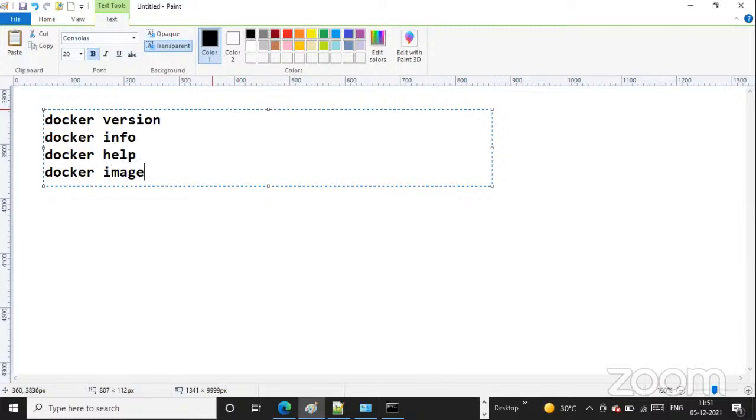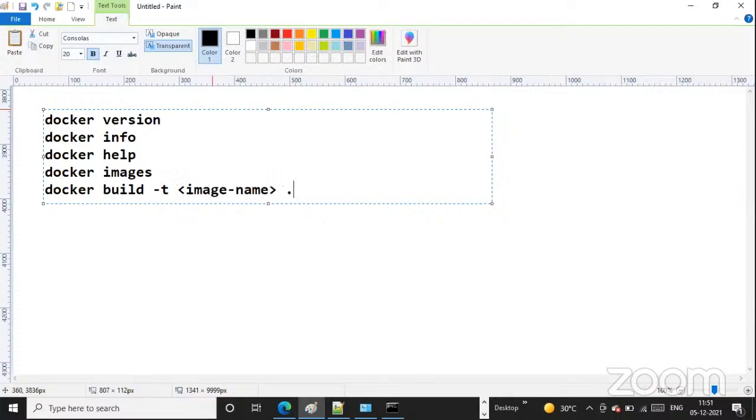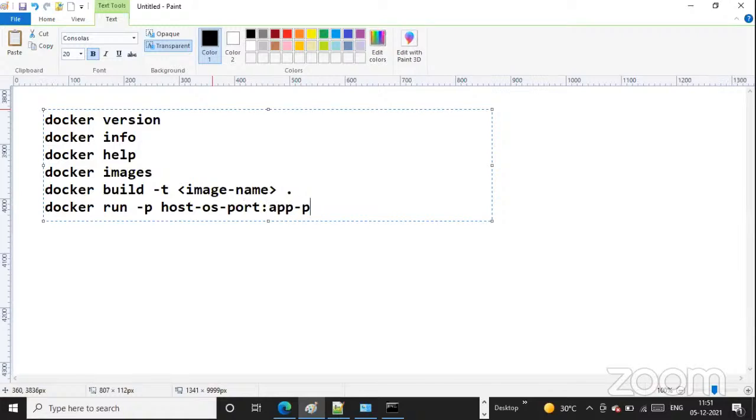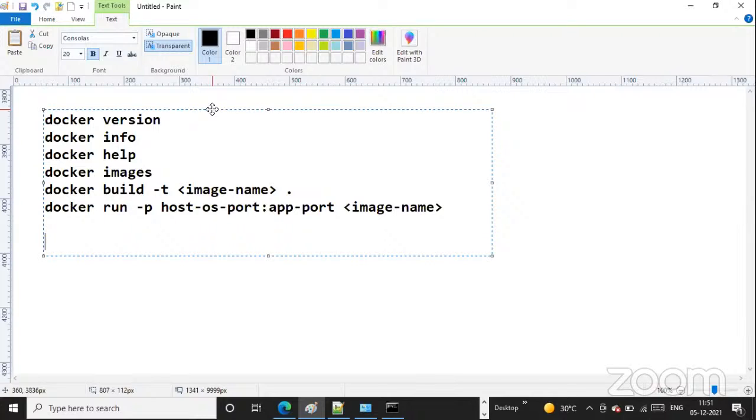You can see docker images and you can see docker build -t space image name space dot and docker run -p host OS IP, host OS port colon app port. The app port we are mapping to our port, and we are going to specify the image name. Docker version, Docker info, Docker help, Docker images, Docker build, Docker run.